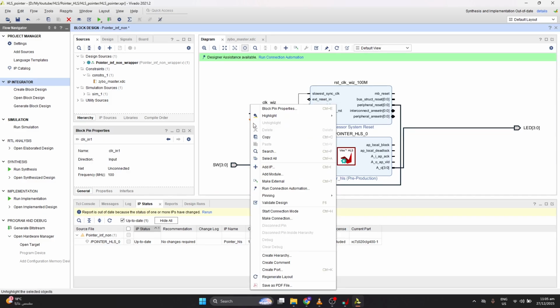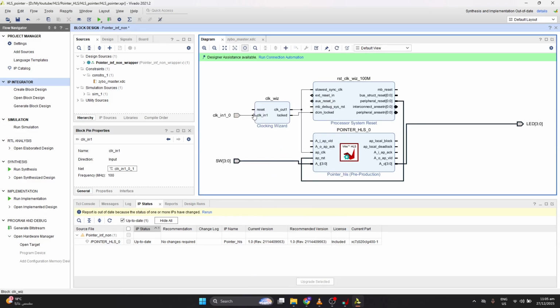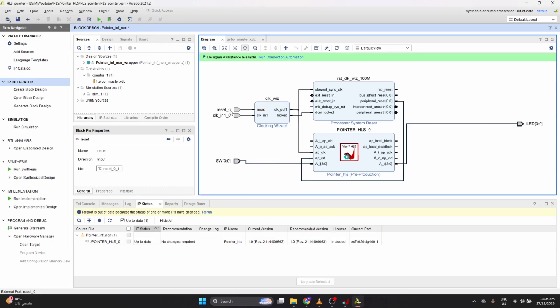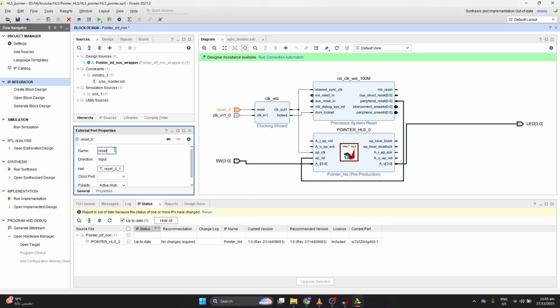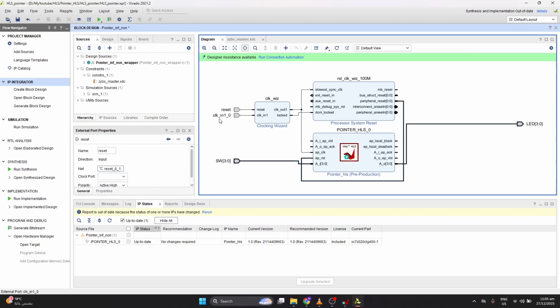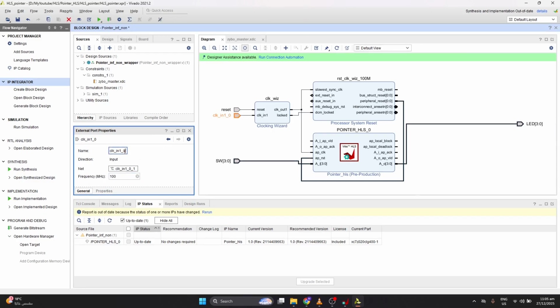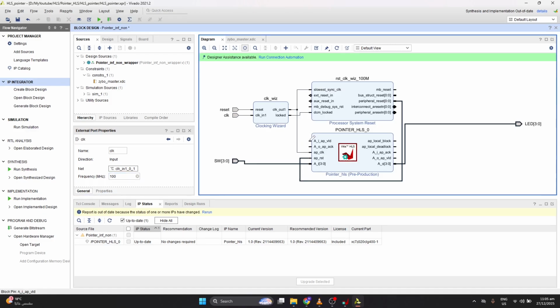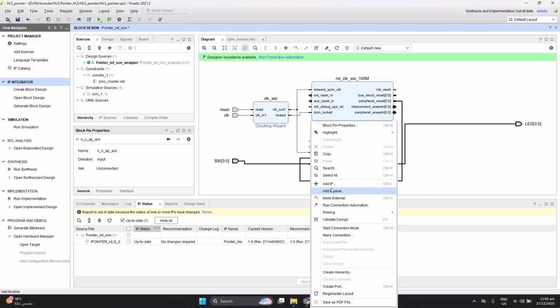Now we will just make it external, both the clock and reset signals. We will do both valid and acknowledgement signals as external.